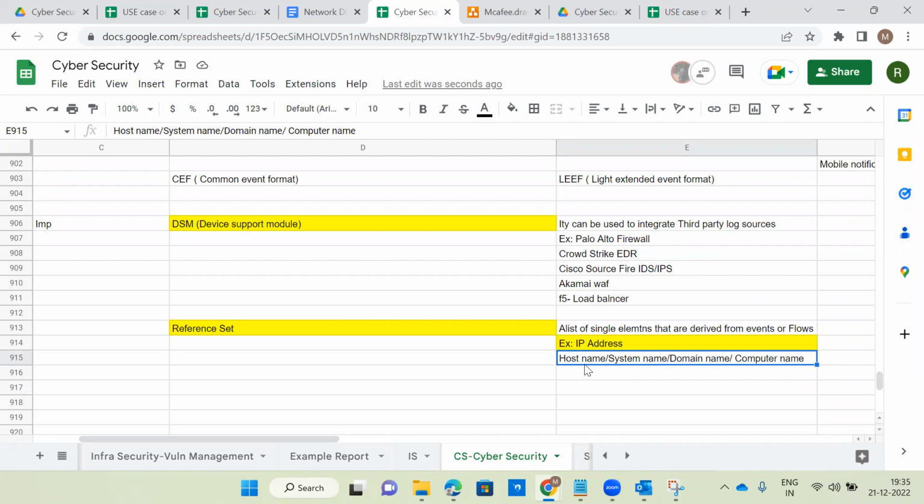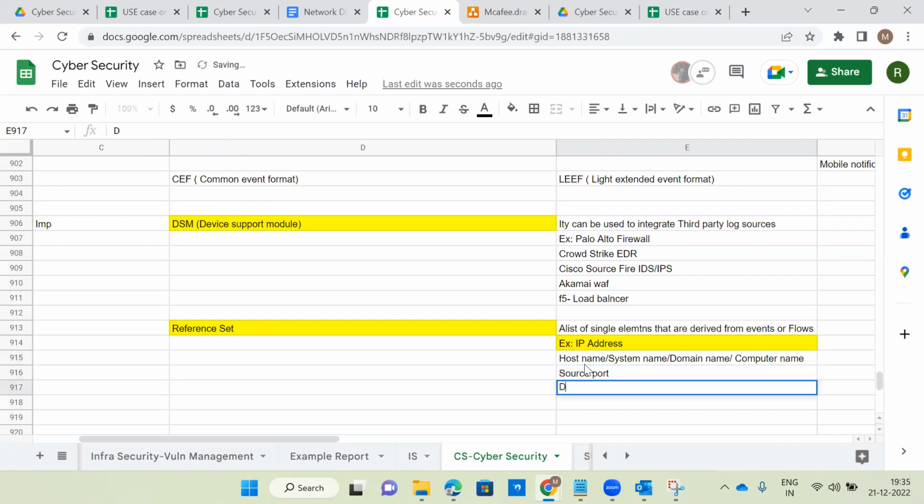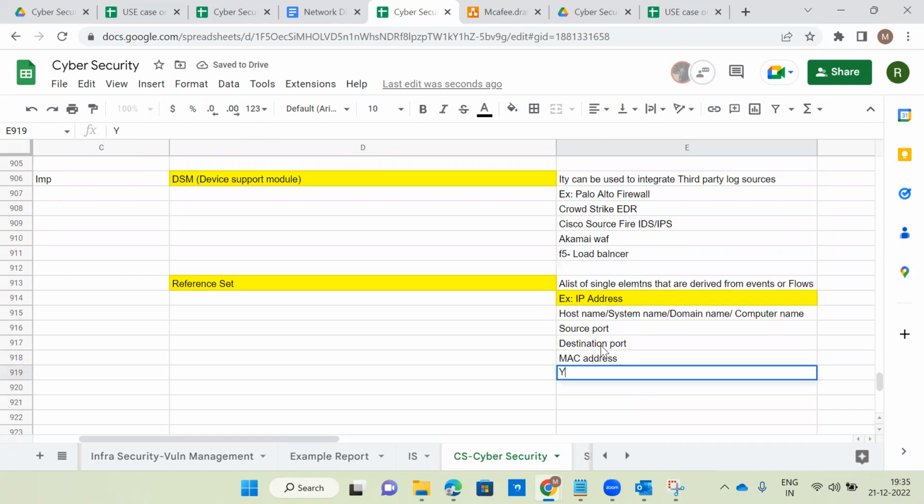When an external attacker is trying to hack, will we receive the computer name of the system he is using? No, we will not. Only the IP address we can receive from the hacker's point of view. So we can put source port as a reference set, destination port as a reference set, MAC address, and time frame.